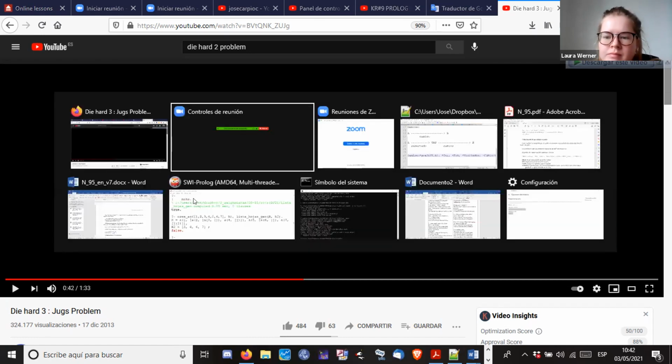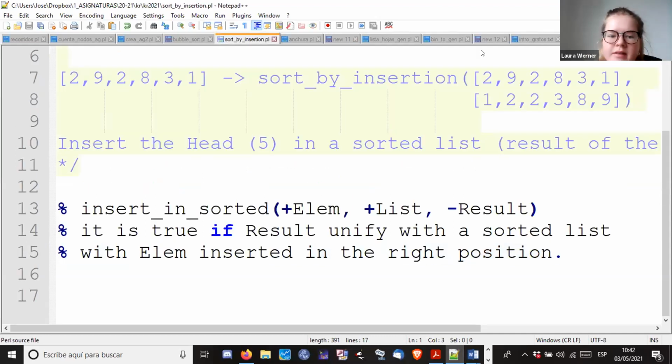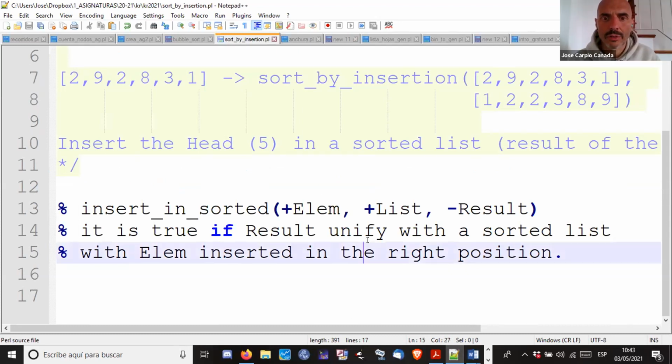We wanted to insert an element in a sorted list. Okay, insert one element in a sorted list, and do we have the solution or not? No, we didn't have any solution. Okay, we have the sort by insertion.